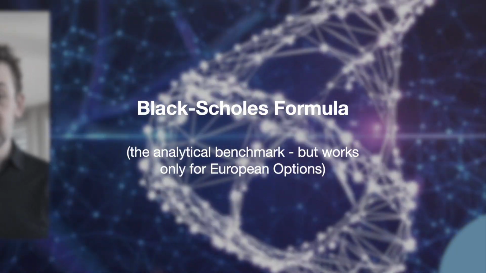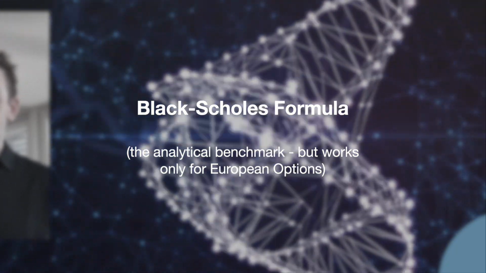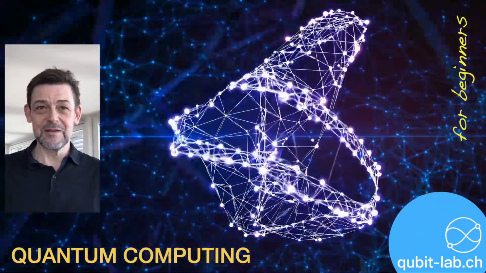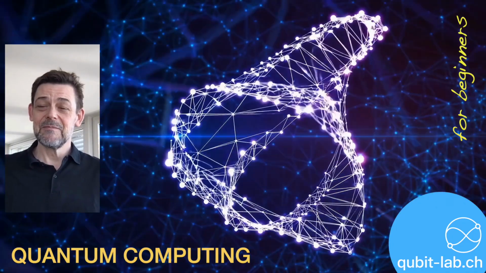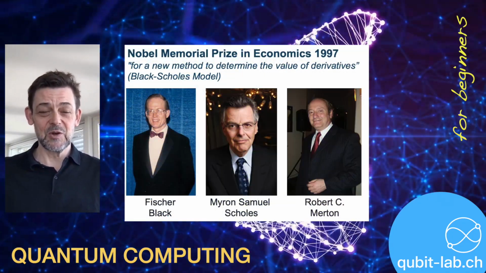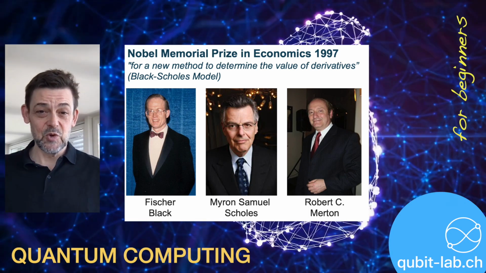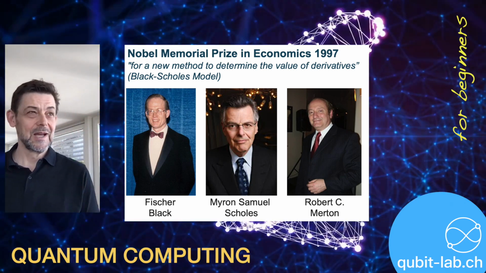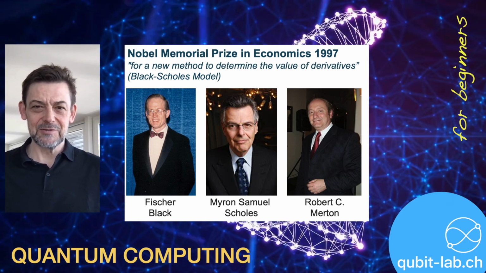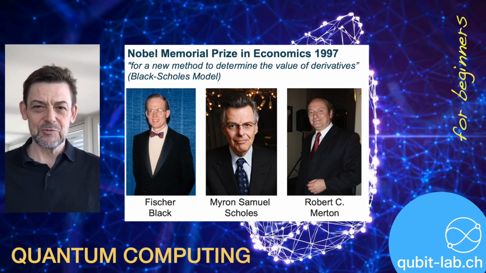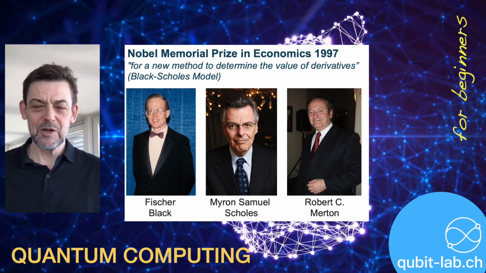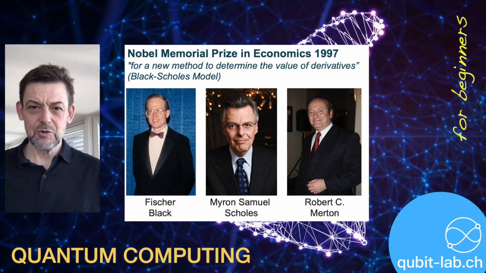Method 3. Now for European options, we actually have a closed-form formula to calculate the price, the famous Black-Scholes formula. It's often used as a benchmark. But just to be clear, this formula only works for European-style options, not for American ones, or more exotic types like barriers or lookbacks. The work behind it was so impactful that in 1997, Myron Scholes and Robert Merton received the Nobel Prize in Economics. Fisher Black, who co-developed the model, had already passed away and couldn't be included.